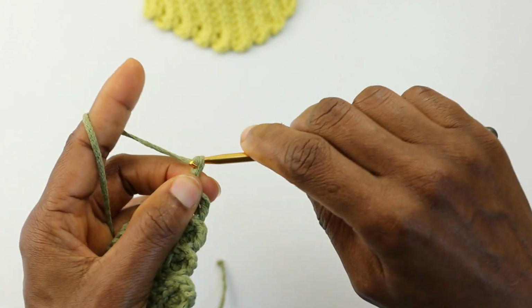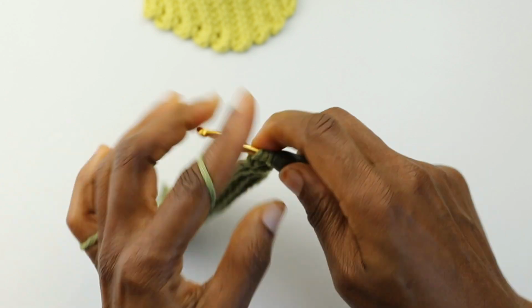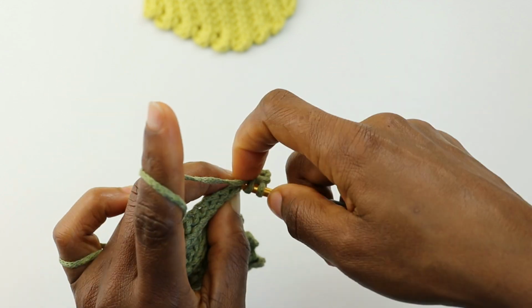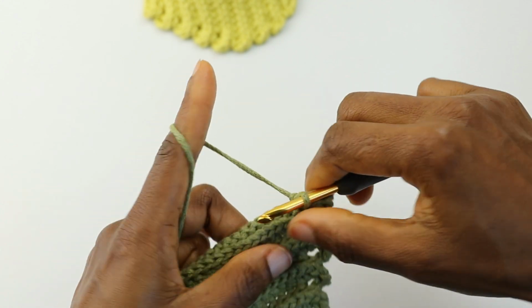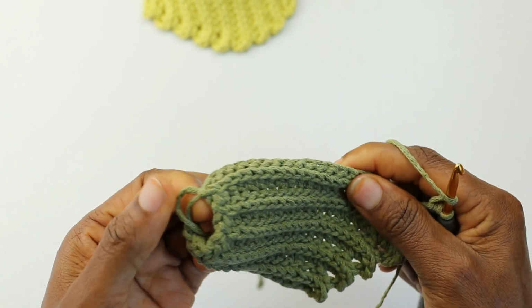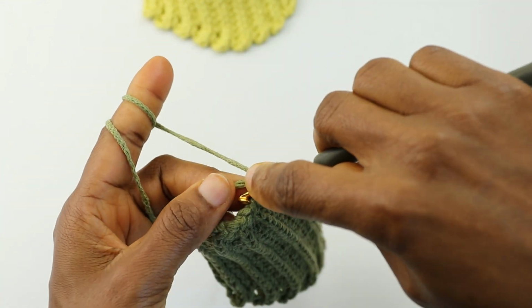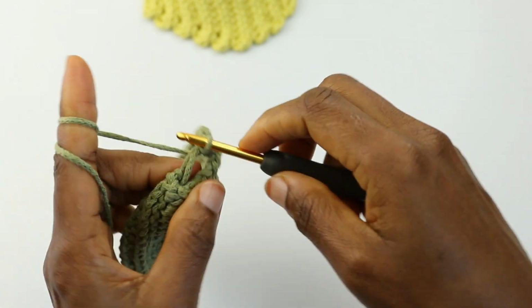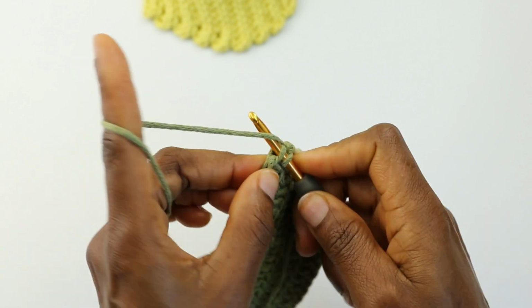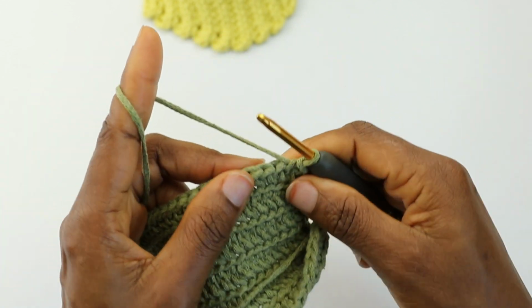I'm going to chain 3, and into the first stitch, half double crochet, and into the next half double crochet. So no more increases, only single stitches. So let's make half double crochet into each of the stitches across the row, and we will join into the circle here and join to the ring, turn, slip stitch into the first stitch and the next stitch, and each stitch across the row, in front loop only, of course.